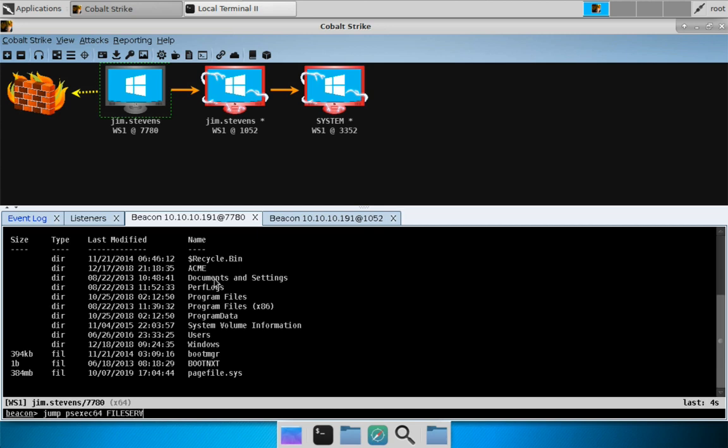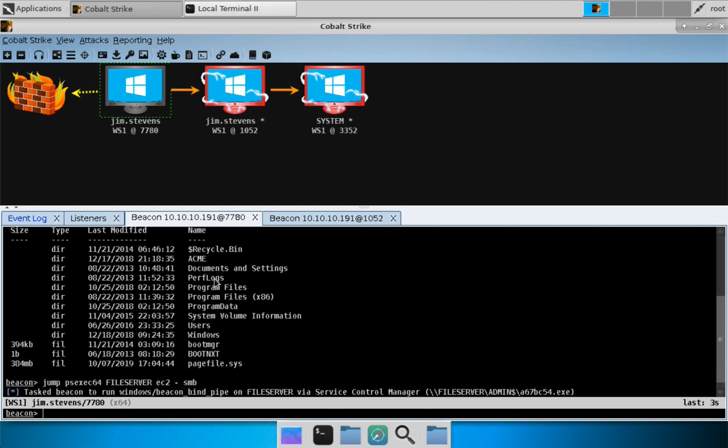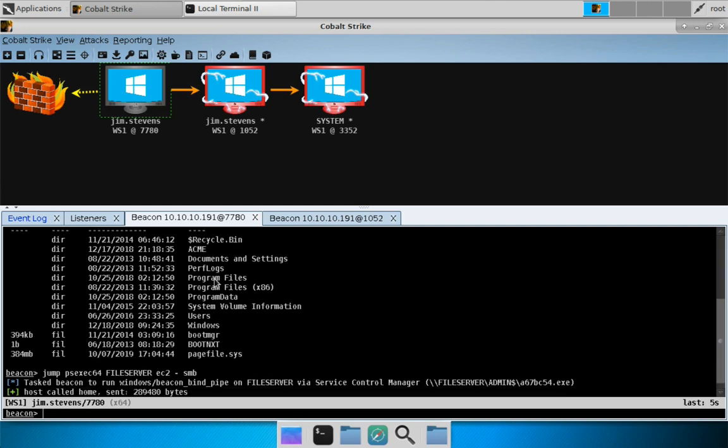We'll jump over to the file server and use the name pipe beacon. Again, this is all over DNS, and if all goes well, in another 45 seconds or so, we will have another link in our chain on the file server system.